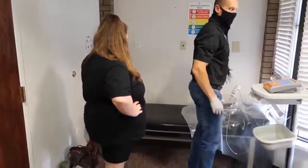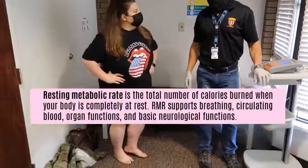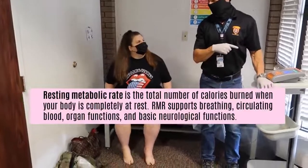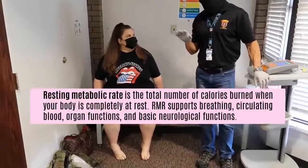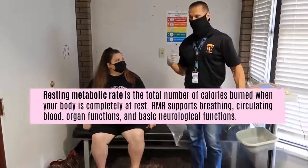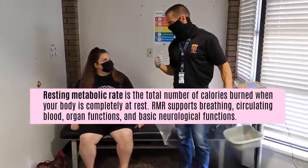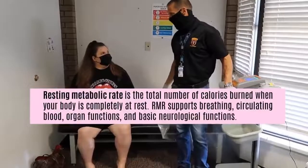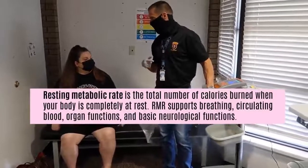What this is going to give you is a resting calorie rate. When I turn off the results here, you're going to get the resting metabolic rate. You're going to see a four-digit number — it's going to be in calories. So whatever this happens to be, let's say it's 1,500 — that means that at complete rest, if this is all you did all day long, your body will need about 1,500 calories a day to keep your metabolism system going.